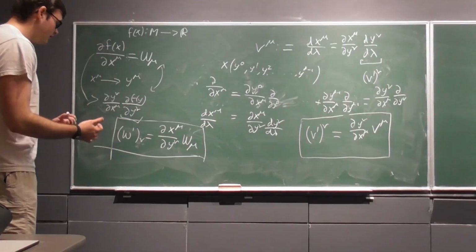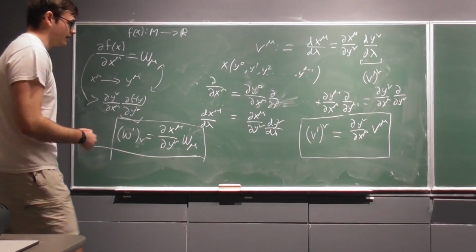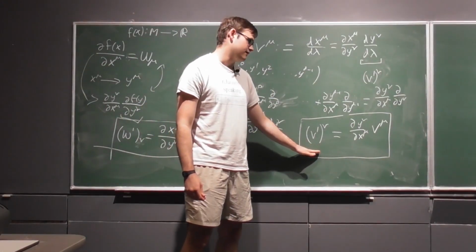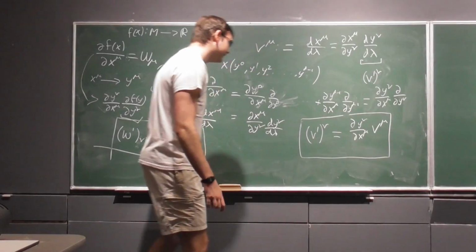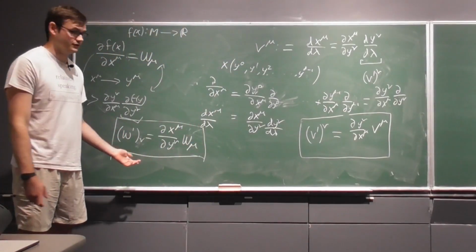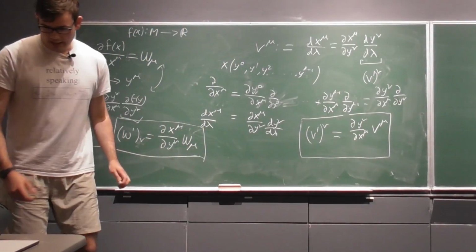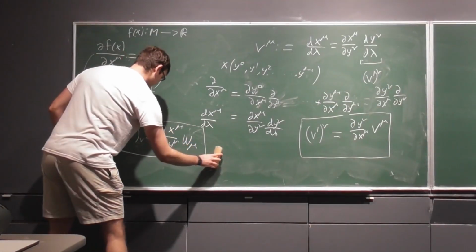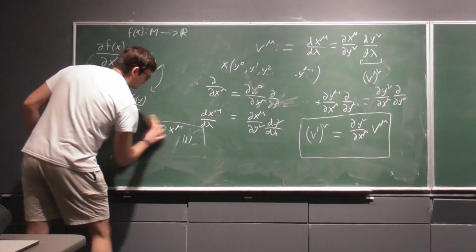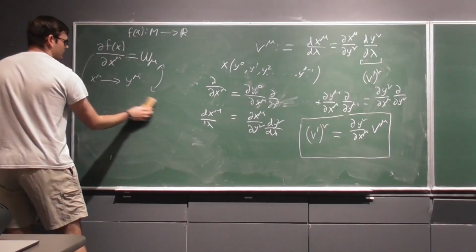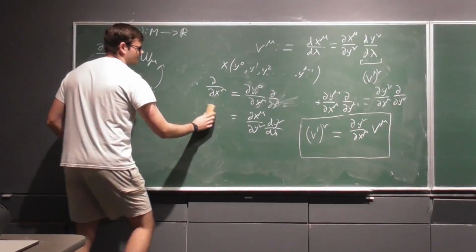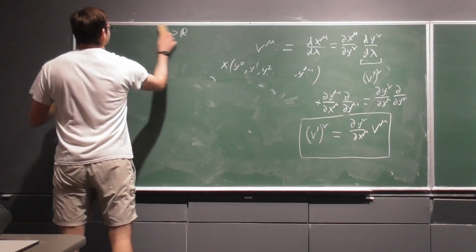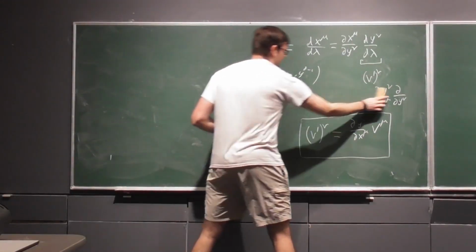Okay, then with these, I need to give them names. This is called a contravariant vector, and then this is called a covector or a dual vector. And so there's one last interesting thing I want to look at. I'll leave one of them there, and we know that the other one transforms like the inverse.